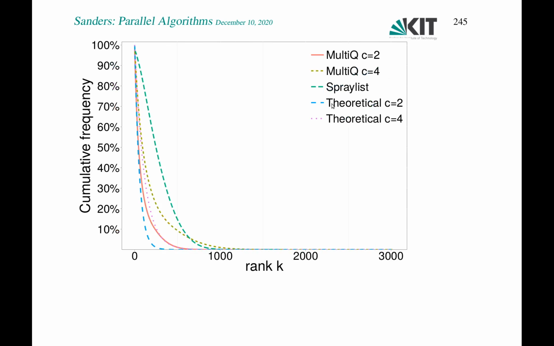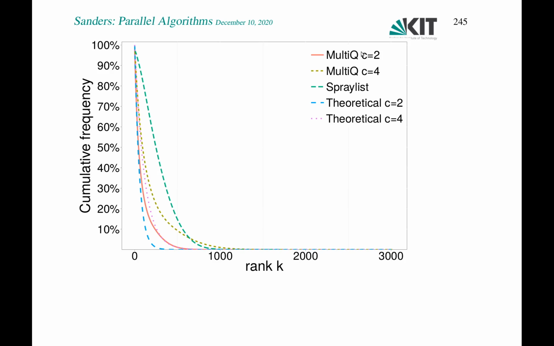Now we also have to look at the quality of this, right? So what we did is we set up an experiment that works only on a single socket, I think, where we are able to find out the actual rank of an element deleted. And one would like to have that the rank is always 1, right? If you have a precise priority queue. And you make statistics of how often what happens. And now we can see that the spray list actually has fairly big errors. So here small is good, right?